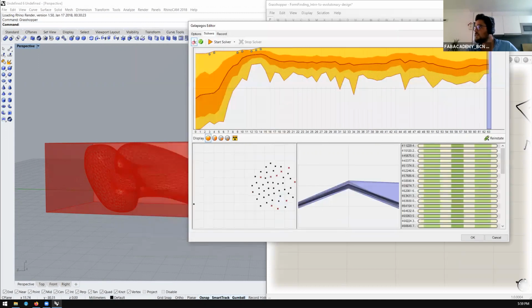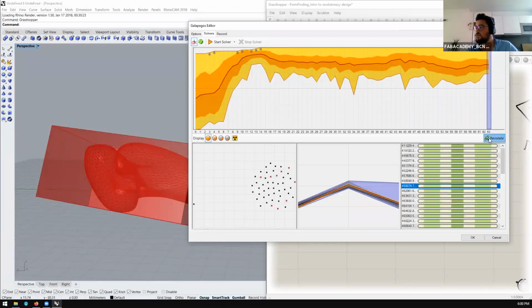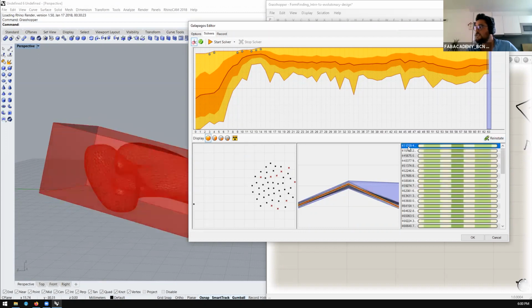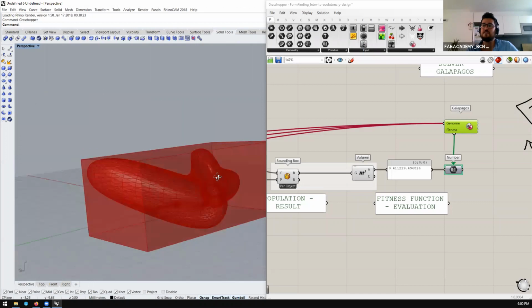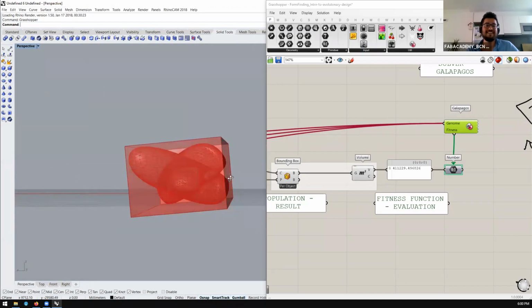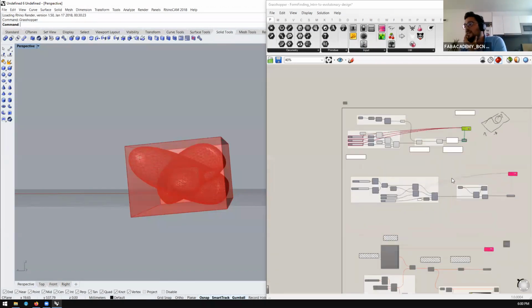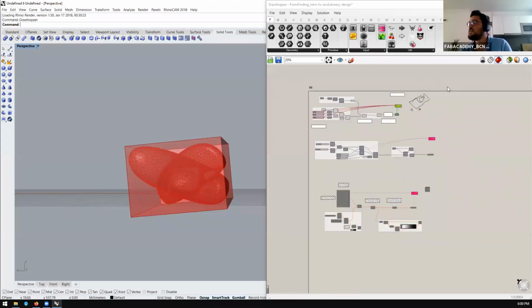So this range state, it means select that one. You see, I can select which one I want to choose. Of course, in this case, I want to save money. So this is the best solution for this. So this one is the smaller box to ship my geometry. Super silly. Yes. But this is evolutionary algorithm, and this works in a lot of different ways.